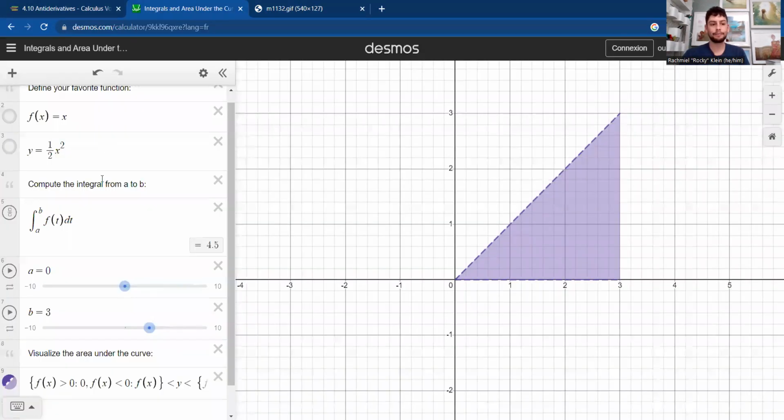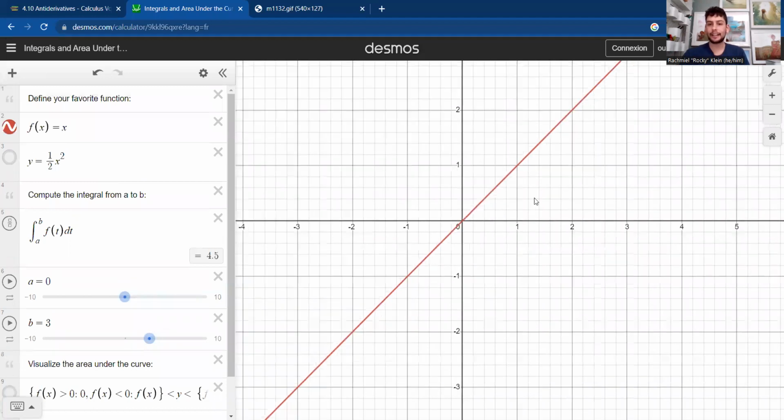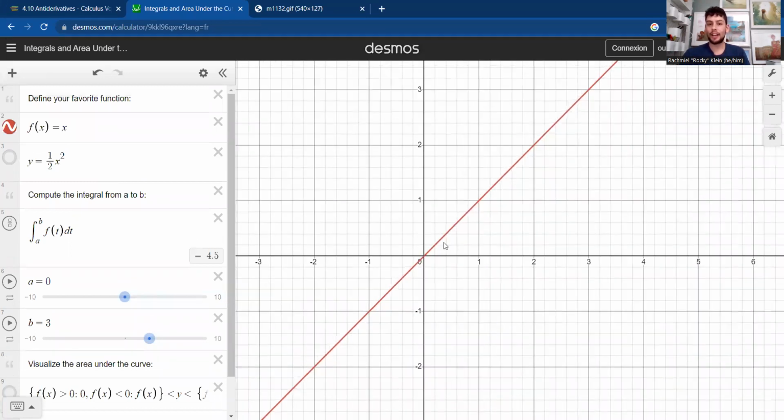So here's an example. Let's suppose that we're given a function, f of x equals x. Suppose we're looking at velocity. So this is how fast something is moving. So it's moving, and at time, which is going to be the x-axis, when time increases, it's getting faster and faster. So if it's getting faster and faster, it's not going to move linearly. It's going to move more like this. It's going to start kind of slow and then move fast. It turns out that the antiderivative of this is actually going to look like this.